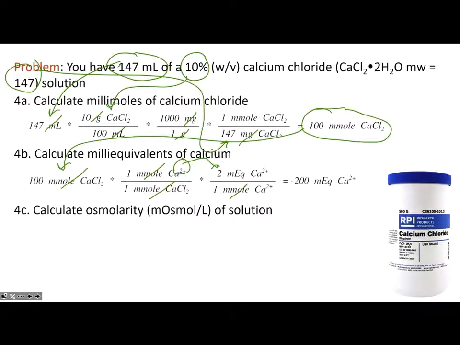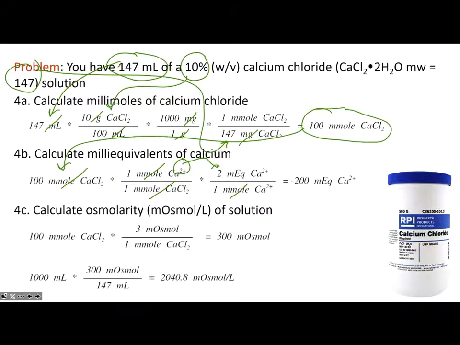Millimoles, milliequivalents, milliosmoles. Remember osmolarity. Milliequivalence is a measure of the valence, the electrical charge. Milliosmol isn't about valence, it's about what? What's the difference? Milliequivalence, charge; milliosmoles, particles, number of particles. We don't care what the charge is, it's about the number of particles. So let's start with the same thing. To calculate the osmolarity, let's start with the total amount of calcium chloride we're starting with, which we said was 100 millimoles.